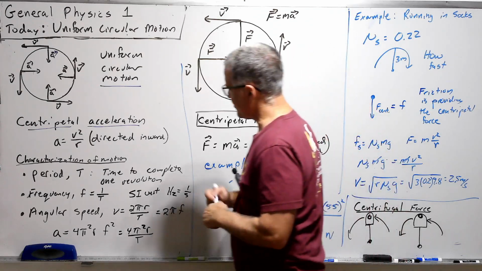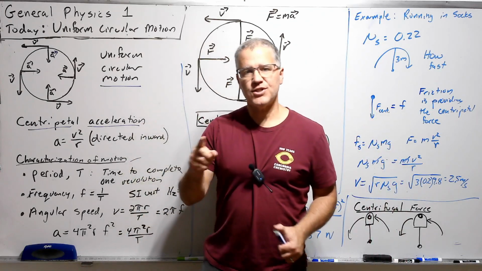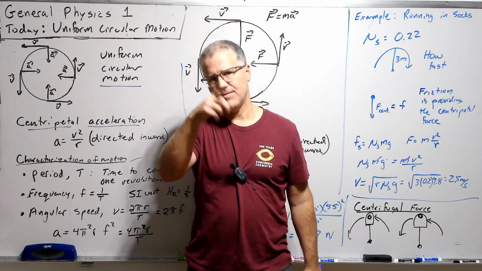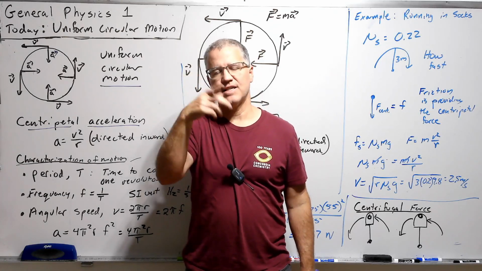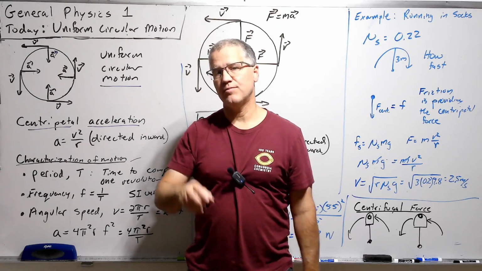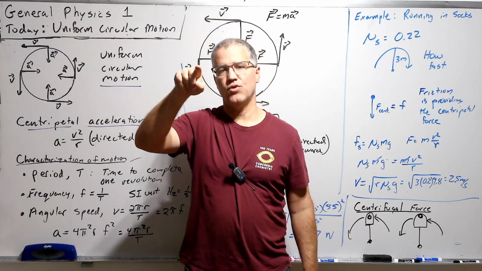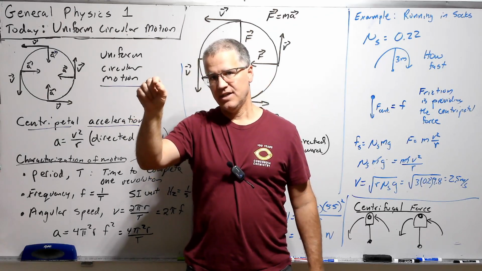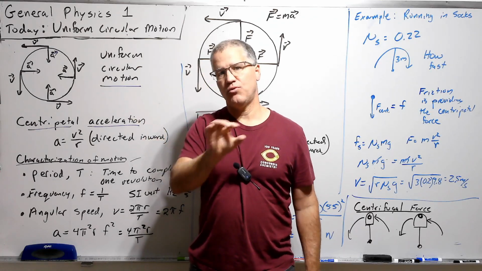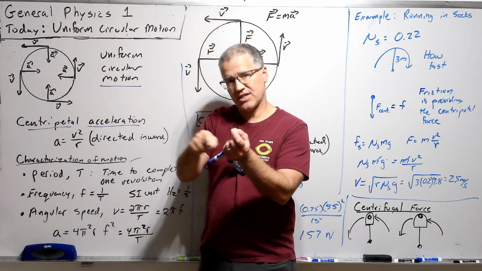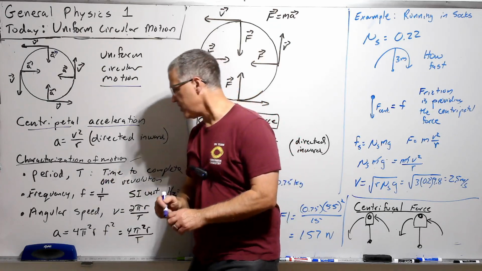Now, let's characterize this motion a little bit. This motion is repetitive, right? So we start here, we come back to here, we just keep cycling. So one of the ways to characterize that motion is how long does it take to get from one point back to that same point again. Doesn't matter what point it is, that will always be the same. So any point we choose on the circle, how long does it take to come all the way back around? And that's called a period.